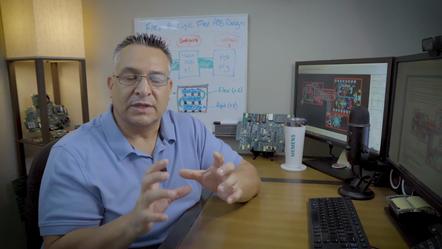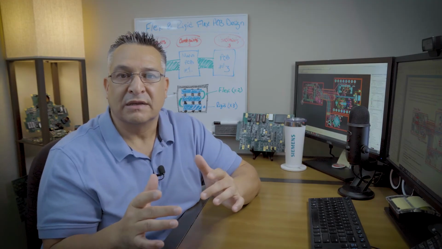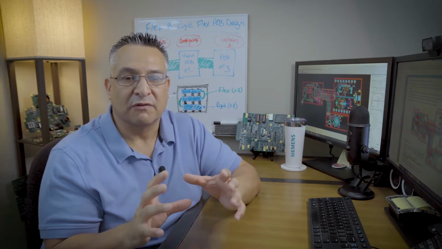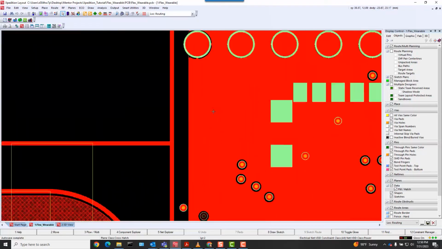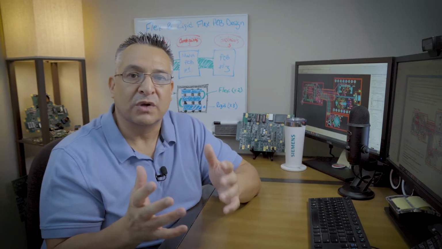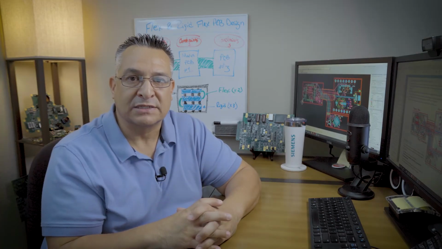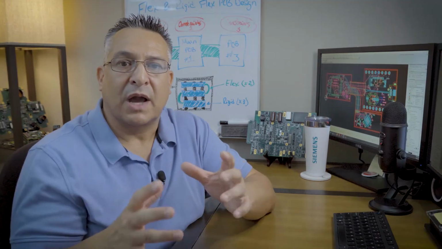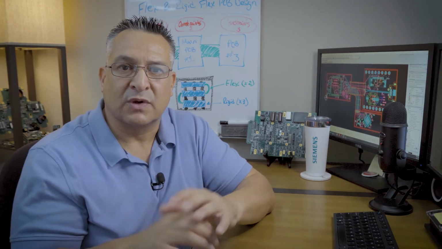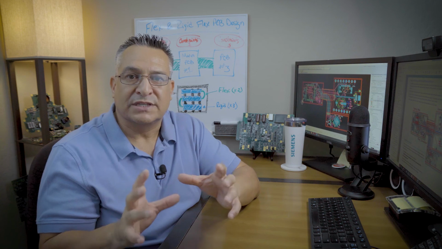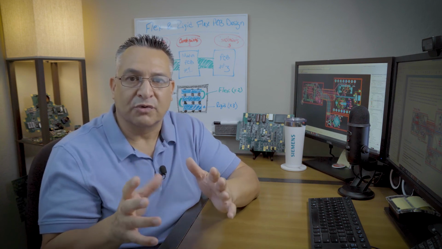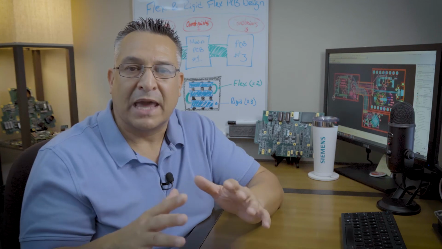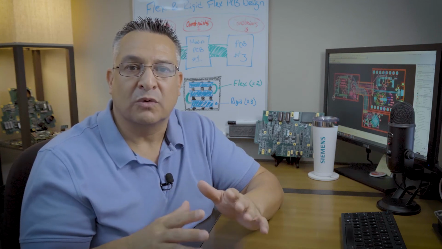The value that you would get from flex and rigid flex design has a high potential for return on investment. It enables you an opportunity to design a product that may not otherwise be designed if you don't utilize flex or rigid flex in the design itself. It has the ability to accommodate tight form factors within an electronic system, the potential to increase signal quality due to the elimination of board-to-board connectors or external cables, and it offers a solution for a mechanical system that may require physical or mechanical movement or flexibility.